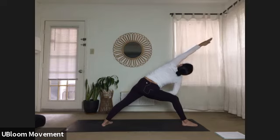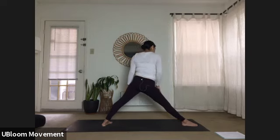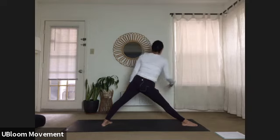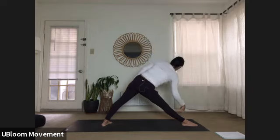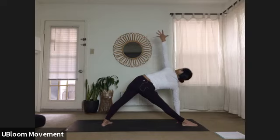One more inhale. Slowly exhale, release. Rise your chest here. Lengthen through the right leg. You can bring your hand on your thigh, your right hand either on the shin or all the way down onto the mat, fingertips on the mat. Sweep the left arm up for a triangle pose. Gaze up towards the thumb.